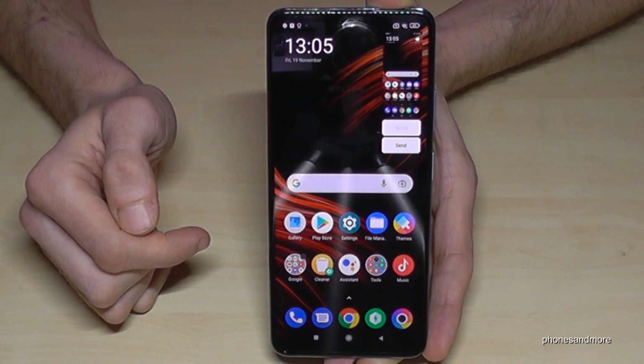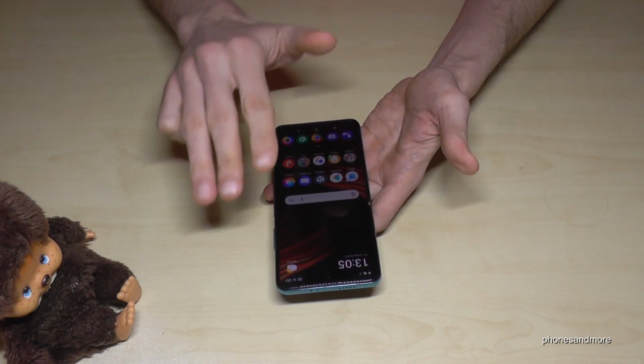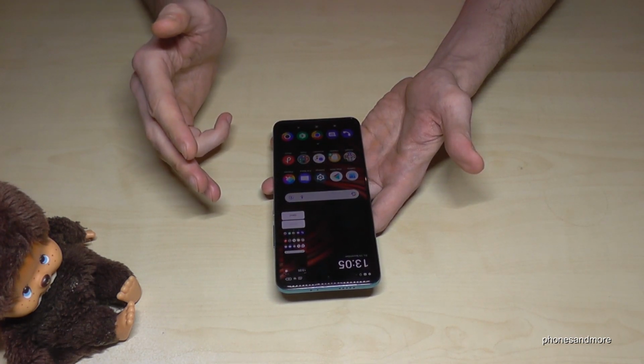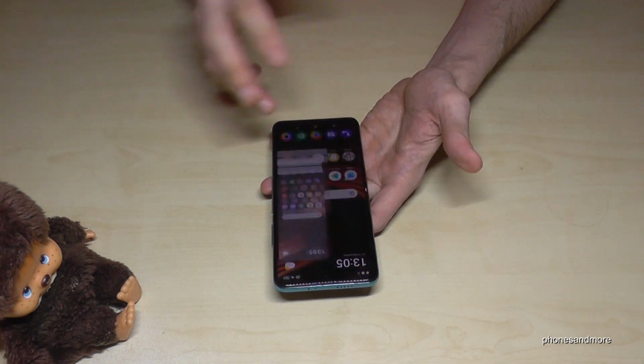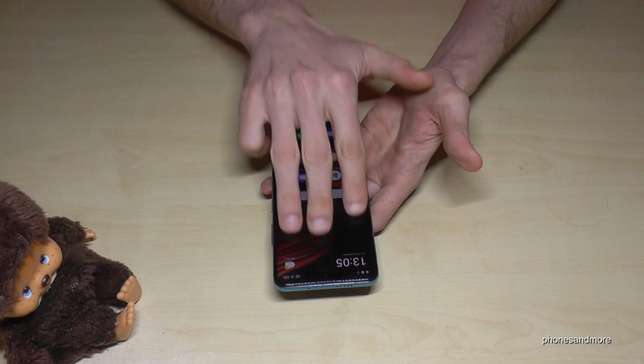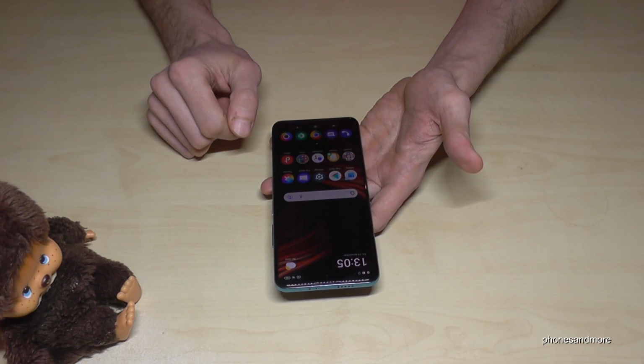Okay, and the third way works with 3 fingers. So you can just slide 3 fingers down the screen and you will have a screenshot. It doesn't have to be from the full screen, works also just somewhere on the screen, scroll those 3 fingers a bit and you will have a screenshot as well.